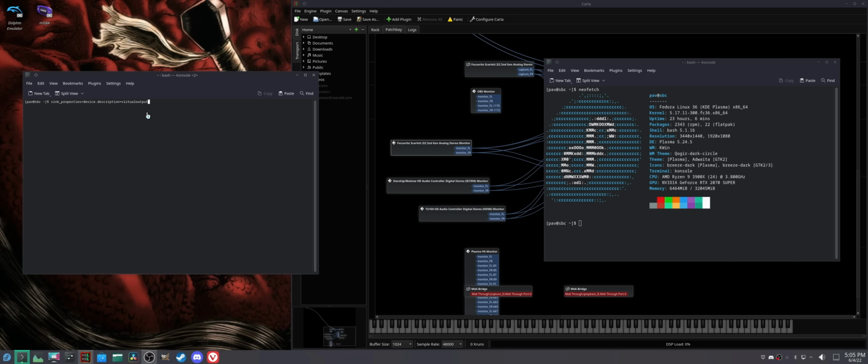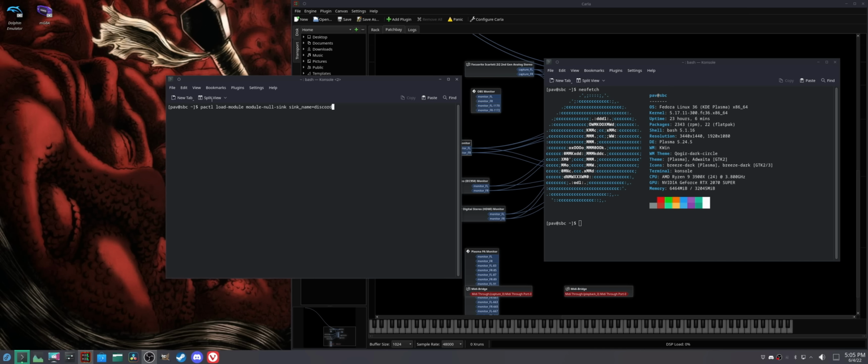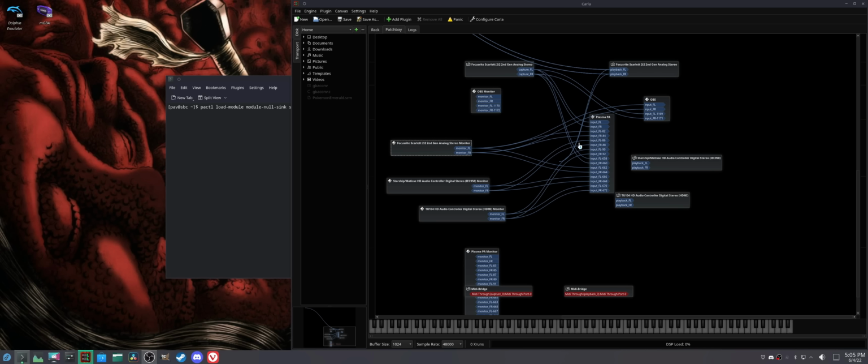If I wanted to use this command right here, let me zoom in a little bit. This is a PulseAudio command. Now, Fedora Linux uses PipeWire, a different audio subsystem, and because I'm using PipeWire, I can use Carla to get into the patch bay here.